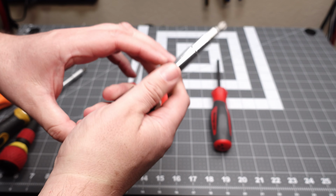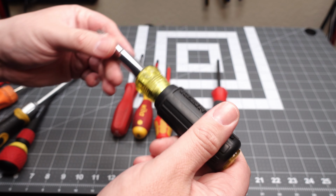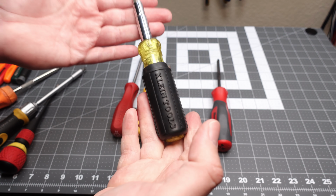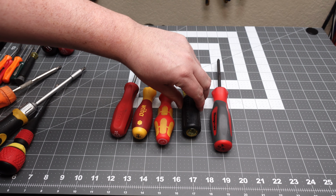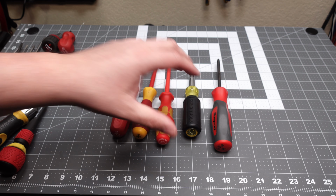It is a little bit shorter. Just kind of a classic handle. I mean, it's old school, but it works. And I really do love the handle, and I really do love this screwdriver. If you told me I could only pick one of these, this would definitely be the one.